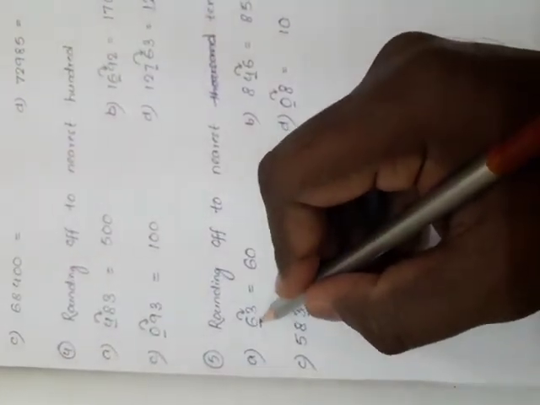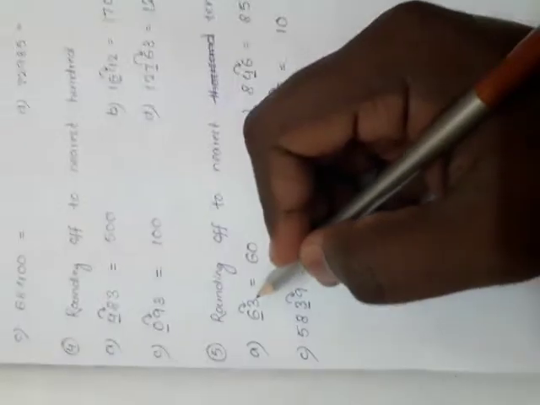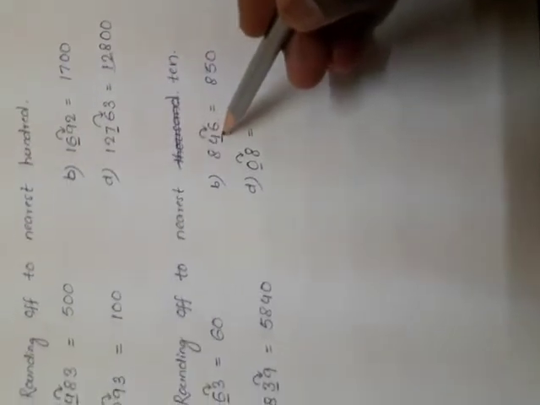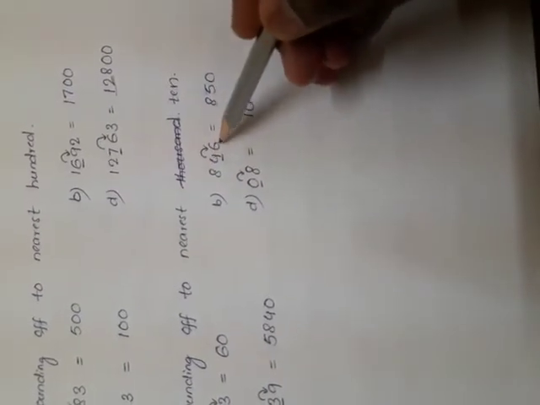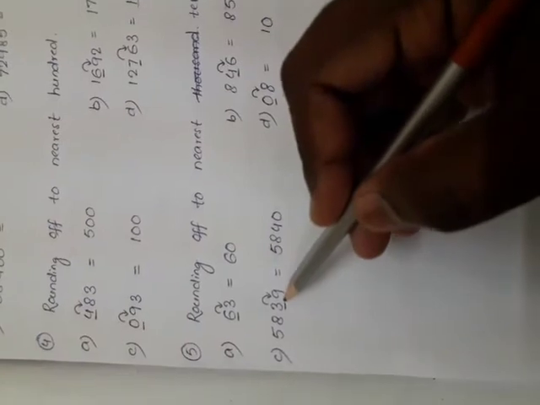Now the last question is rounding off to the nearest 10. So which is the tens place? 6 is the tens place. Look at the number before it. It is 3. If it is 3, this number never changes because it is less than 5. So 60. Now the tens place is 4, and the 100 place is written as it is. Now the number before is 6. 6 is bigger than 5. Then this 4 changes to 5. So 50.